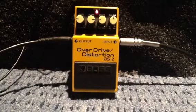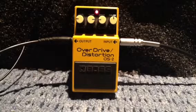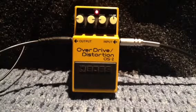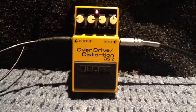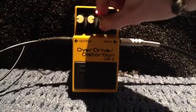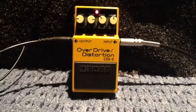It's quite a nice mix between overdrive and distortion there, but as you can see, the drive is incredibly low. Now I'm going to keep the tone level where it is. That's where I really like it. If you pull the tone anything below 8 or 9 or so, you tend to lose quite a lot of the tone through this pedal. It's unfortunate. But I'm just going to take the drive to about here, and I'm going to show you what that sounds like.